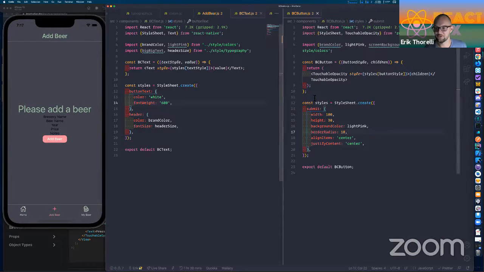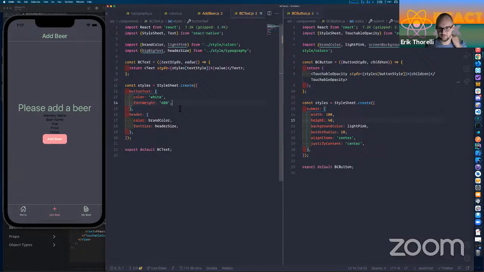If you notice, we are committing crimes here. We have literals, numbers and colors. So I think we'll need to get this right here, and then we can move on.